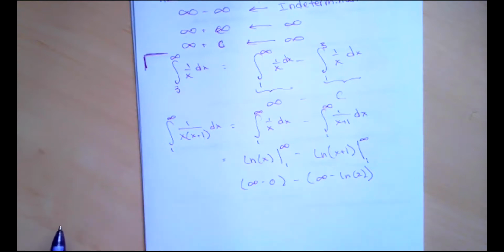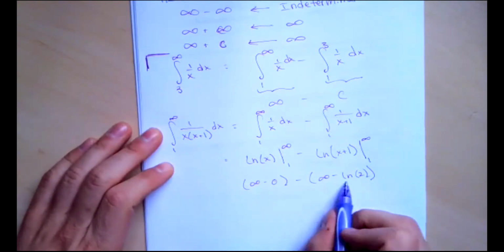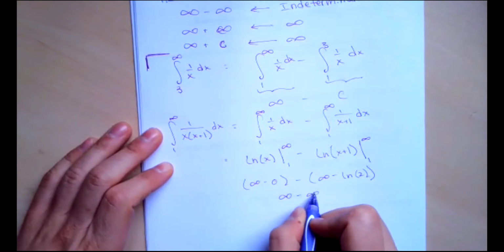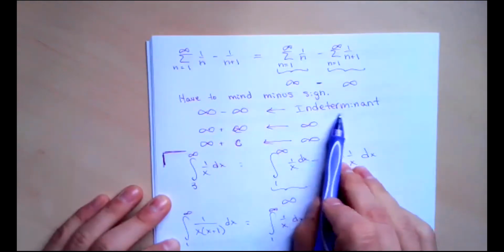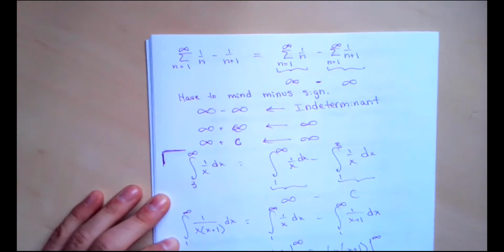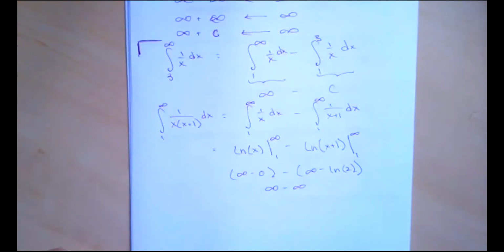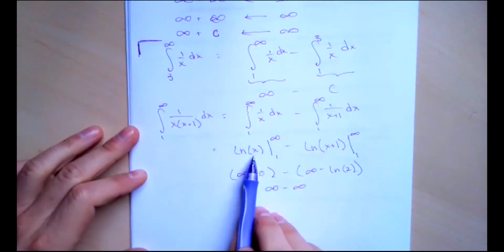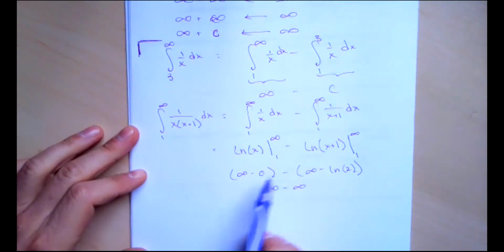And it would be wrong to conclude that because I have two infinities there, this whole thing diverges. Because again, what is this ultimately going to be? This is infinity minus infinity, which is indeterminate. That means we need to do more work. We need to compute this limit and use some sort of algebraic manipulation, or possibly L'Hopital's rule after that, to find the actual limit. So because we're getting an indeterminate form, let's take a look at what functions we actually have and what algebra we can actually do.